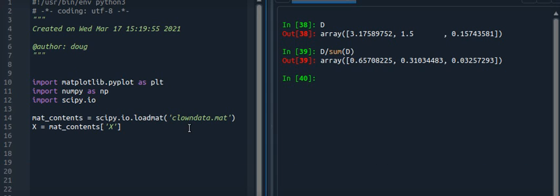Clown data.mat is a MATLAB binary file that is available on our class website. And so that's where this import scipy.io comes in. It has a nice function called loadmat, which will load MATLAB binary files. And so you load that binary file into mat contents over here, and then we extract the matrix X from that.